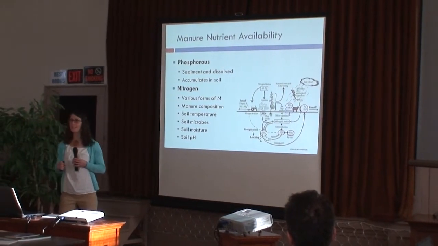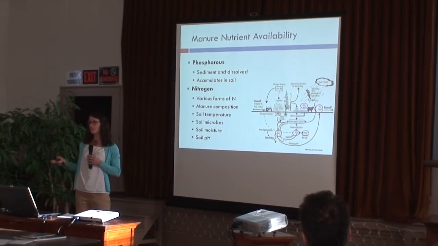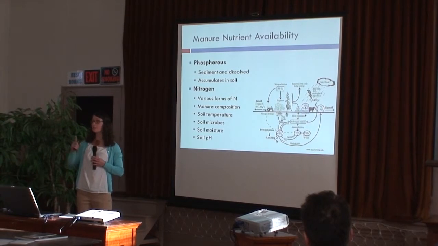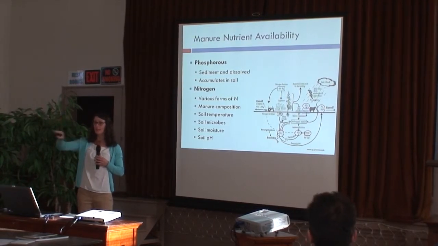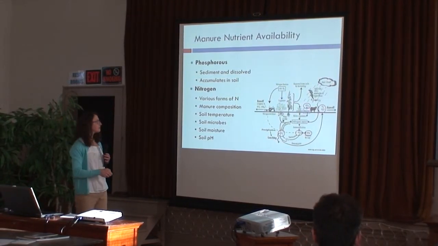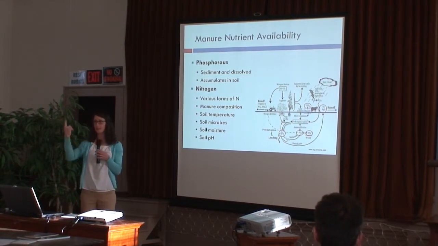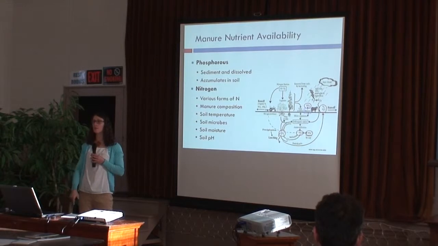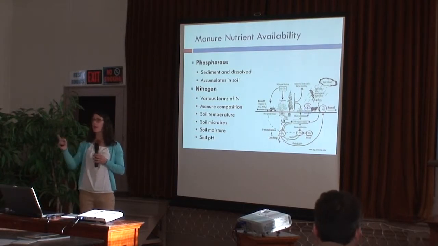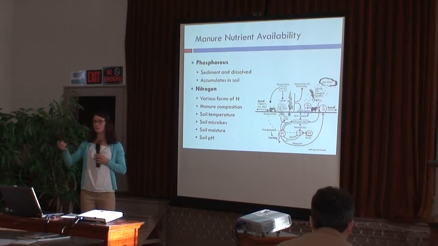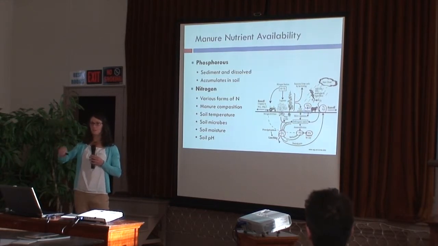Nitrogen is easily lost by many different pathways. You can lose it from runoff. You get rain and it goes, but you can also lose it from volatilization to the air. You can lose it from leaching, which is a very common pathway for loss. And of course you have your plant uptake, which is hopefully what you want to get all your nitrogen to do. You want to apply just enough so your plants need it.